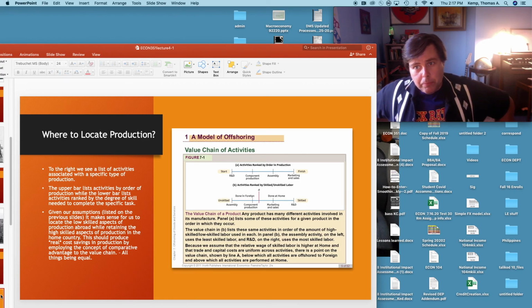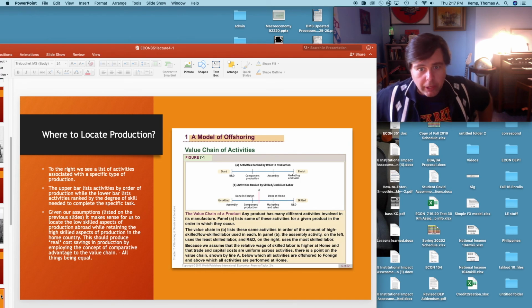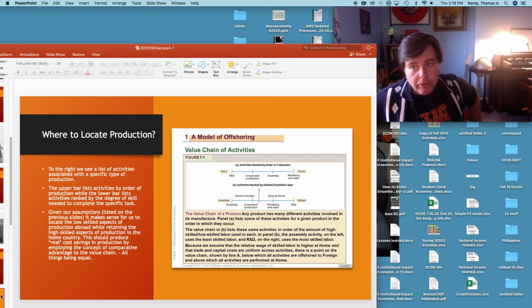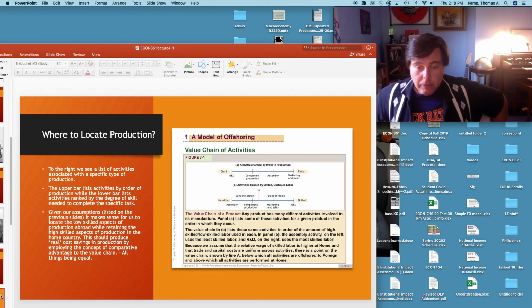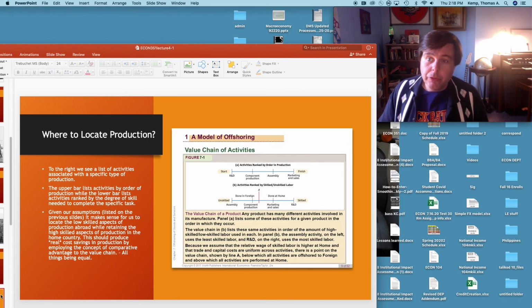So the chart here on the right is lifted from an older version of your text, but it's the same as what's in your text. What we're doing here is we're going to figure out where it is in the production chain that we should move goods and services. So we're going to say that there is an order of production, and this is the top one there, moving from left to right. We have first research and development. We then have component production, then assembly, and then marketing and sales finally. And that represents the production process from start to finish. And we can rank those 4 activities in terms of how skilled the labor has to be. So from unskilled, the least skilled is the foreign, moving to component production, then marketing and sales, and then R&D being the most skilled aspect of production.